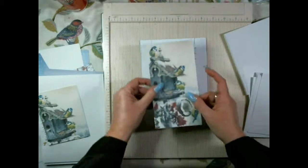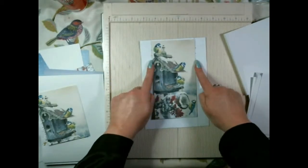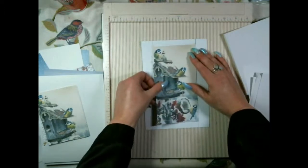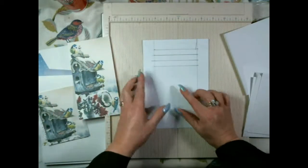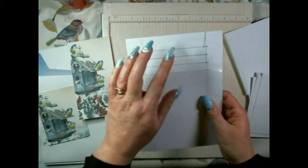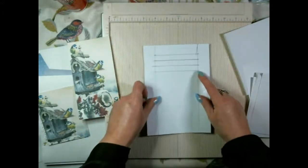here's the reverse side. So I've measured across, roughly 1 inch in from each side. Figured out how far down I wanted this to start. Put sellotape across the top here. I don't know if you can see that. There's strips of sellotape there, and that's just to strengthen it and stop the paper from tearing, although this is a good quality card, so it shouldn't tear.